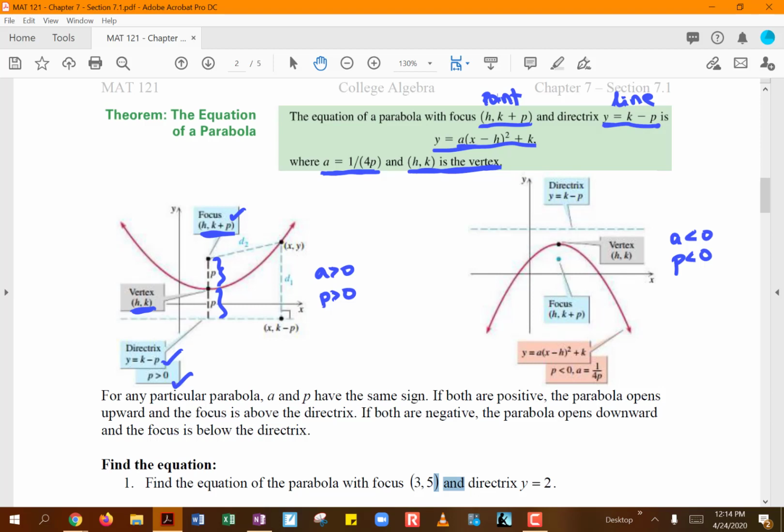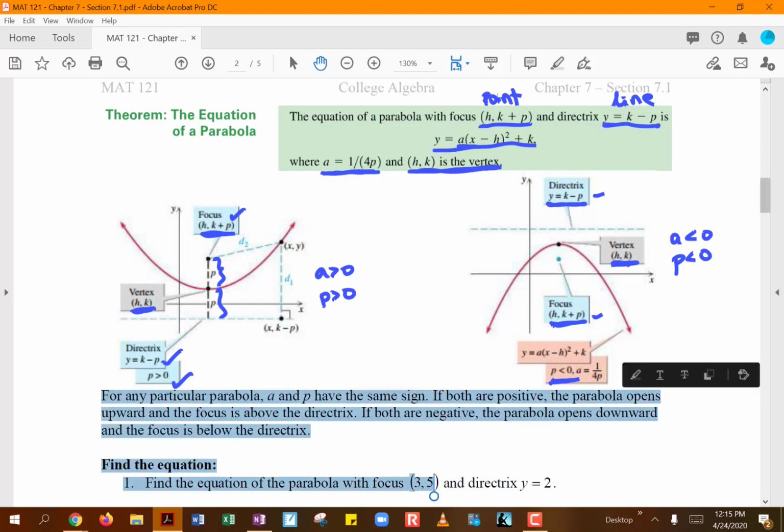When the parabola is opening upside down, again our vertex is at h, k, but now that the focus is going to be underneath the vertex, we are still using the same form, h comma k plus p, but remember here p is going to be a negative value. And then for the directrix, with the directrix being above the vertex, same formula, y equals k minus p, but since p is going to be a negative value, you essentially end up adding p over here, and you end up subtracting p in your focus. But of course, when we do the examples, you'll get an idea of that.